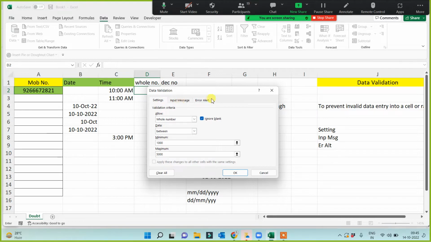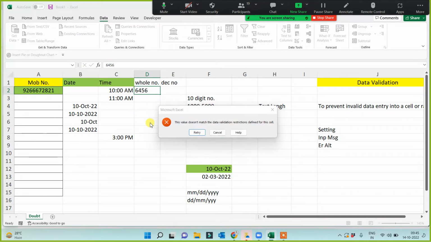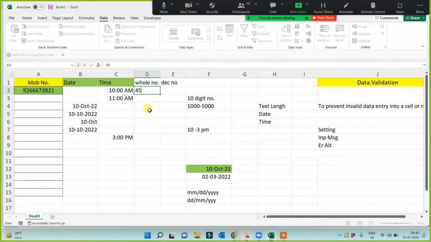Apply input message, alert message. Now you can see if I am writing more than that, that will not be allowed, or less than that, that will not be allowed. If you are entering something in between, that will go.